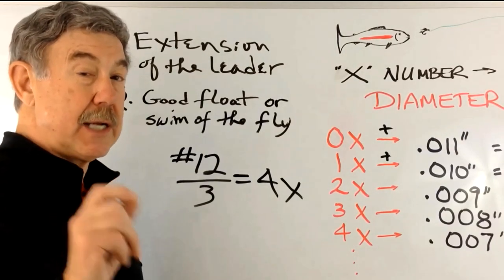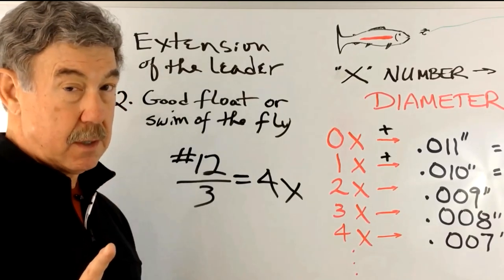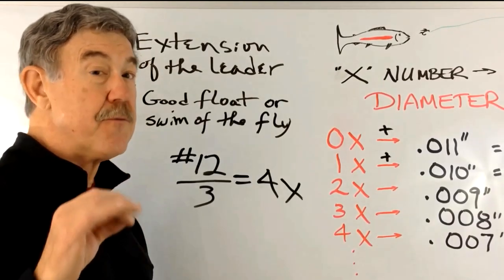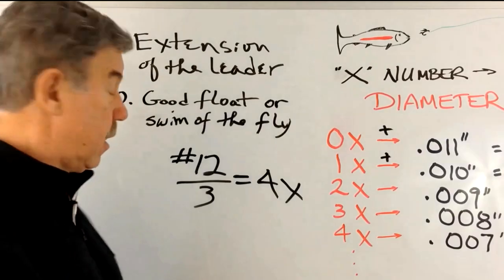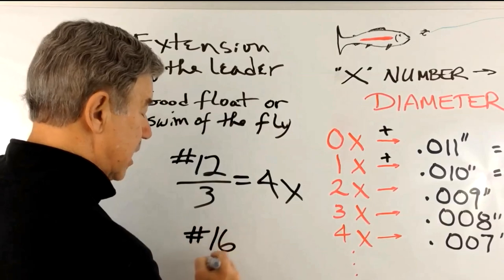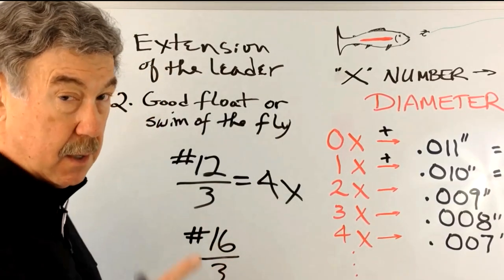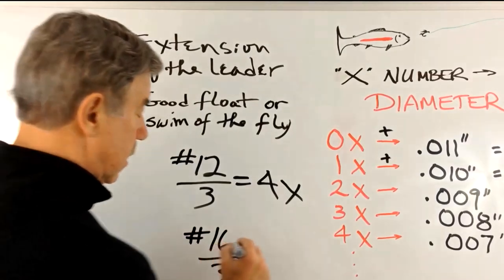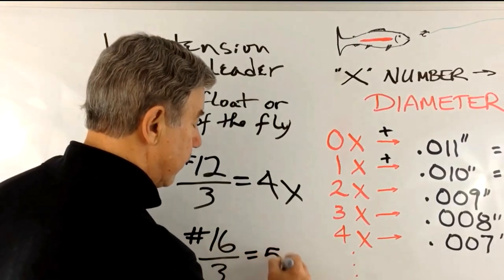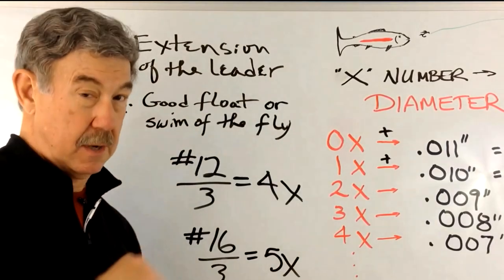Now, in selecting the X number, the proper diameter, it doesn't always come out even. Show you an example. Another very common hook size for flies is 16. 16 divided by 3 doesn't come out even, but I'm close to 5x. Close enough.